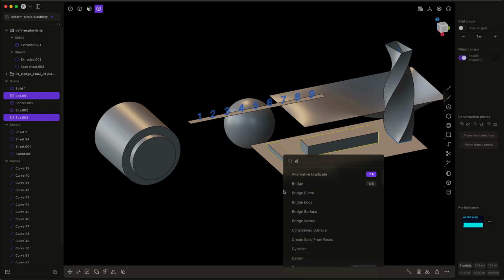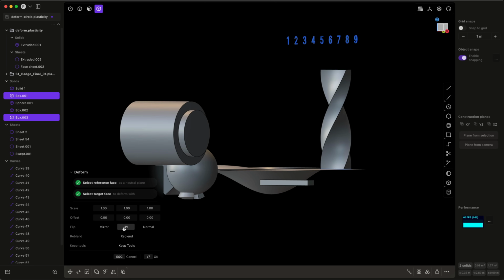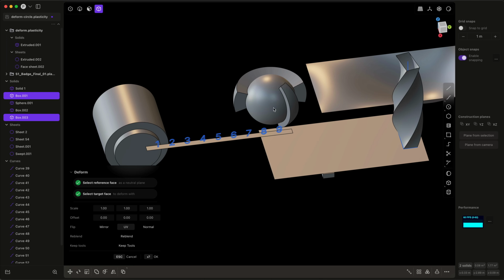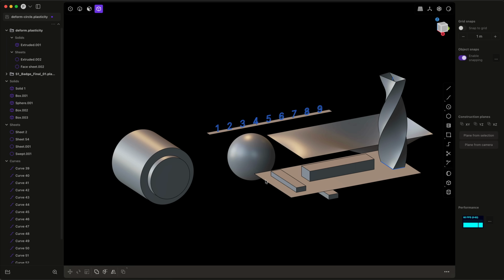You just need to be creative in the way that you choose your source and target face, and understand some of the subtleties of how the mapping of different directions, what is up, down, left, and right on the source and target surface, all wind up. So let me show a couple tricks before moving on.